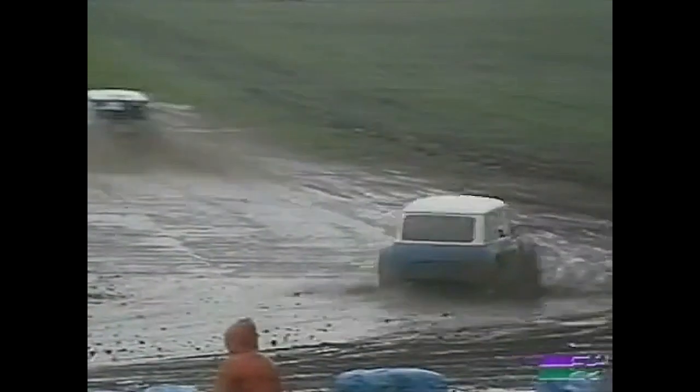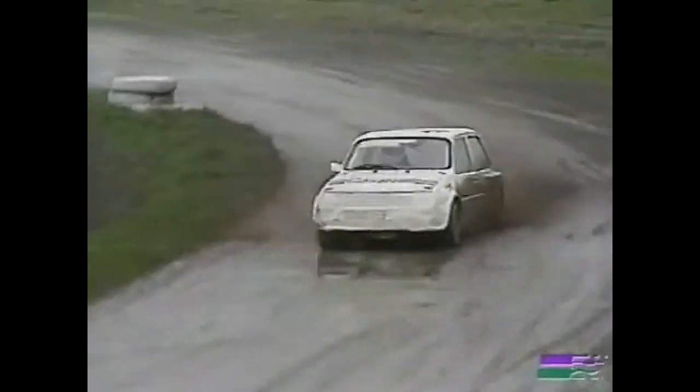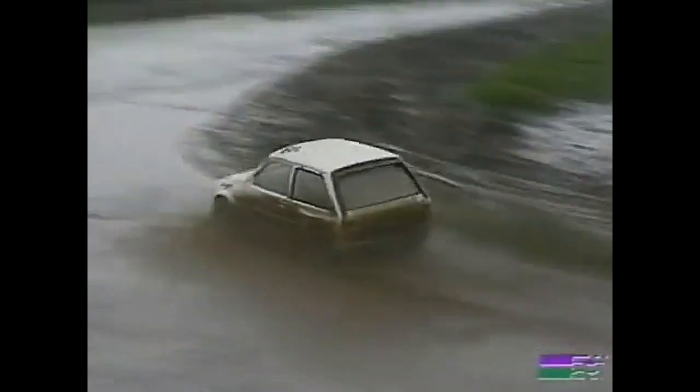Well, we've still got somebody else running. That's Andrew Johnson. So, as Marsden, Peter Marsden has gone through, he is exactly half a lap away. As you see Marsden now, the man in second place, 73, Russ Reader, went past the start-finish line. But look at the way that Marsden is throwing this car about, and it really does say something for his driving, doesn't it? Yes, it's tremendous car control in these conditions to keep that Metro pointed in the right direction.